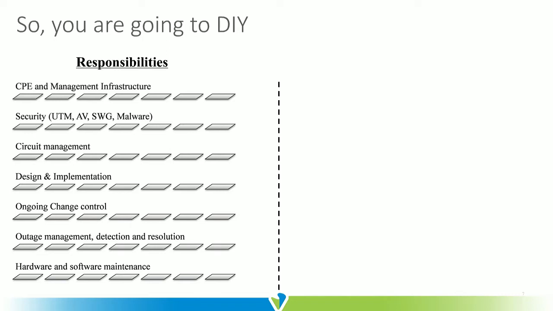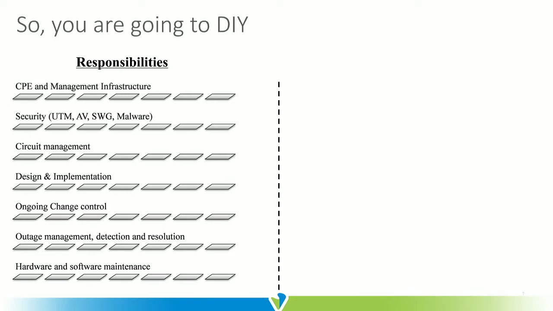Security. Depending on the SD-WAN solution or services you're going with, you're going to have to figure out how to tie in your security. How are you going to deploy or manage your unified threat management? Looking at antivirus, secure web gateways, malware, all those things that fit within that tier. There's a lot of different options, and if you're doing it yourself, are you working with an SD-WAN vendor that has all those services integrated, or are you now looking at a multi-vendor approach, in which case you've complicated procurement further? You now have multiple contracts with the SD-WAN provider, potentially the hardware appliance provider.